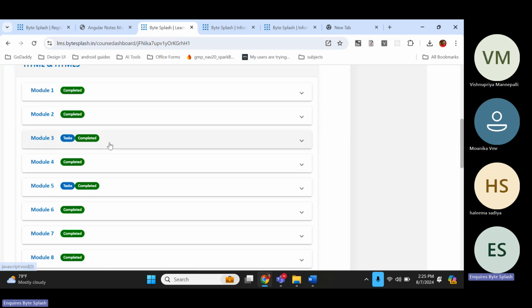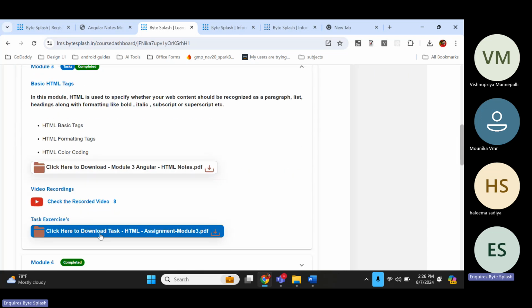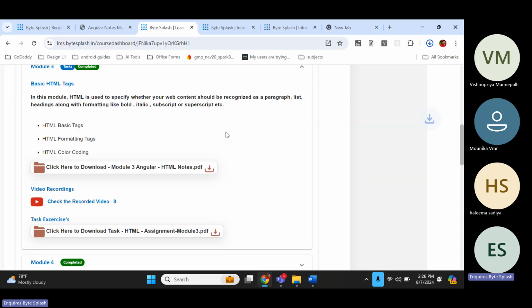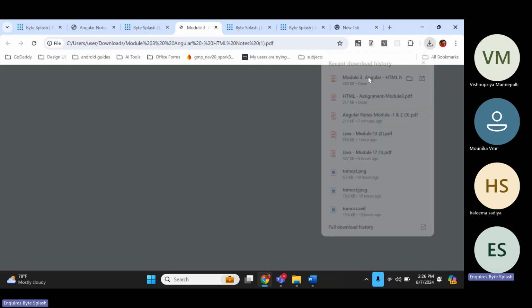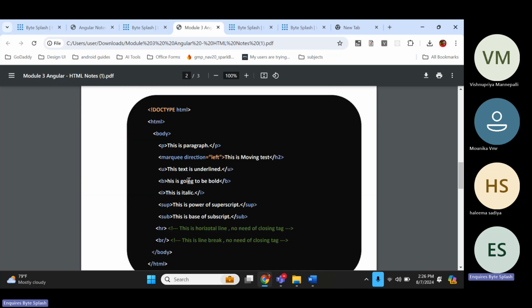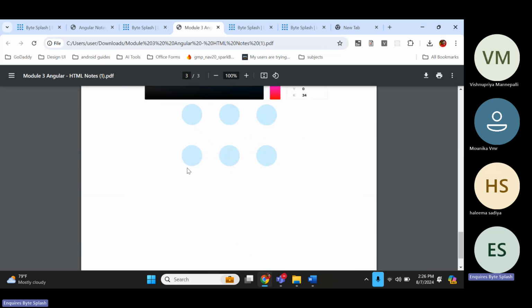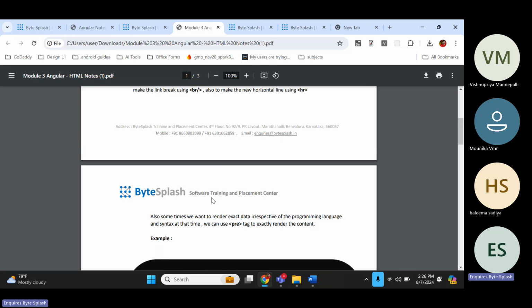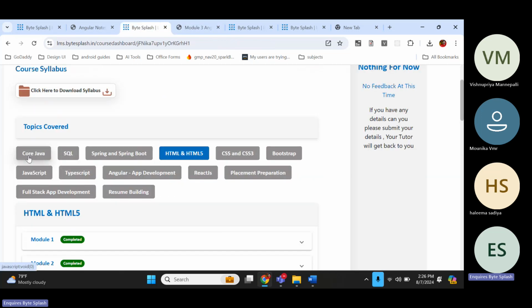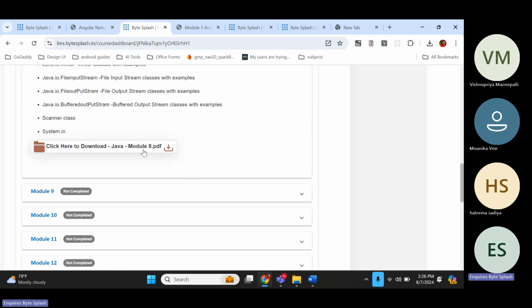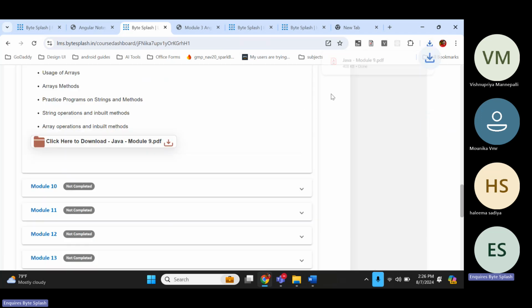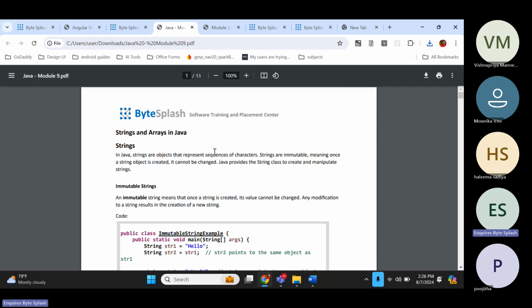For example, if you have some tasks in that, you can download those exercises, and you can also go to that particular material and download it n number of times and go through each and every definition. So now materials are updated like anything, in a good format. Slow and steady. For example, go to core Java. Here materials are well updated. For example, expand this module. Now you can see it's well updated.